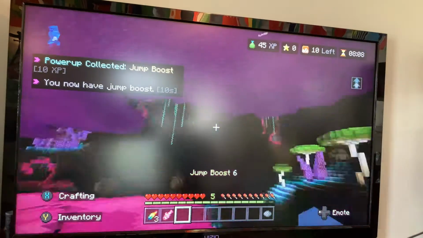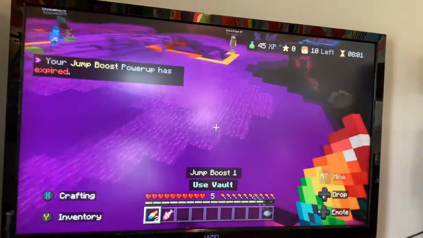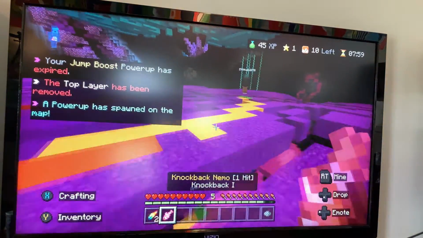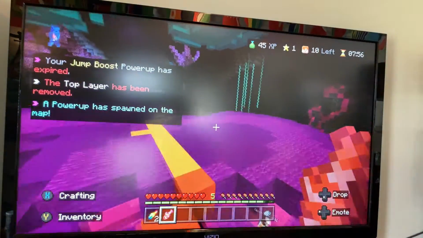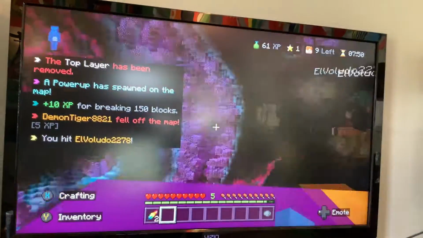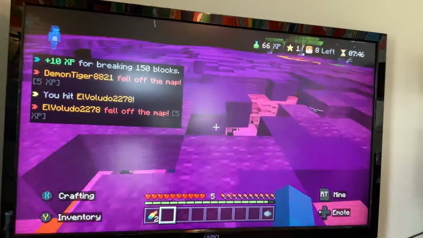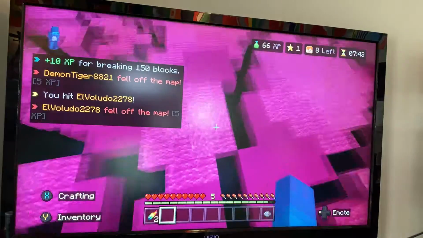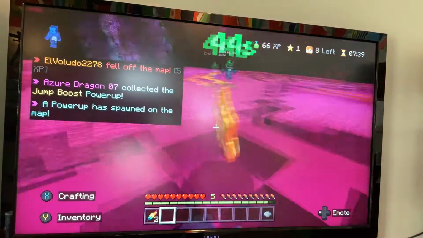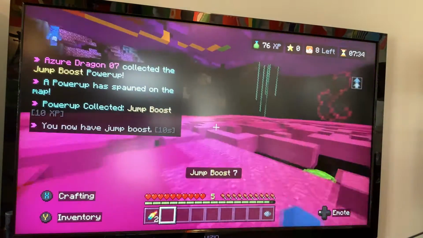Just... Oh my god, yes! Okay, watch out, guys. I have a knockback Nemo. Stay aware. Okay, I'm just gonna knock him off. Yes, I killed him. Okay, just because the power-ups spawn down there, I'm going down there. Oh, jump boost. Got jump boost again.